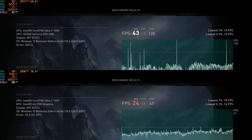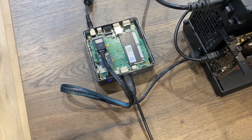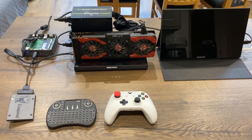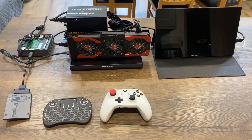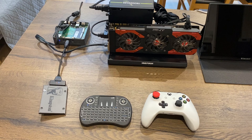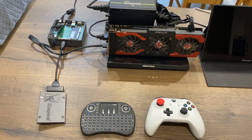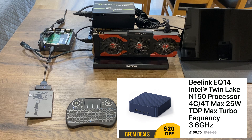Unfortunately I haven't been able to get the Geekom Air 12 to work — that's an N100 mini PC. I thought it would be interesting to see what a real budget mini PC would do, but the graphics card didn't come on and it doesn't seem to wake it up in any configuration I've tried. It does have a PCIe 3 slot, which works fine on the Asus, so I have some more experimenting to do and some BIOS settings to try. I also have an N150 being sent to me, which is an upgrade to the N100.